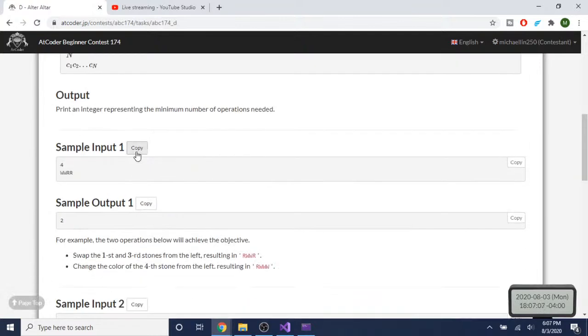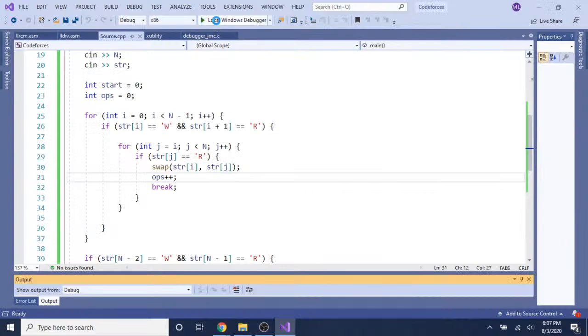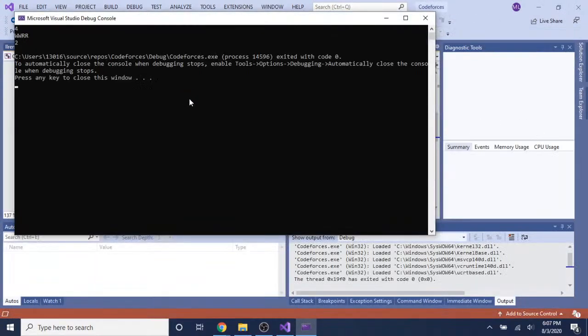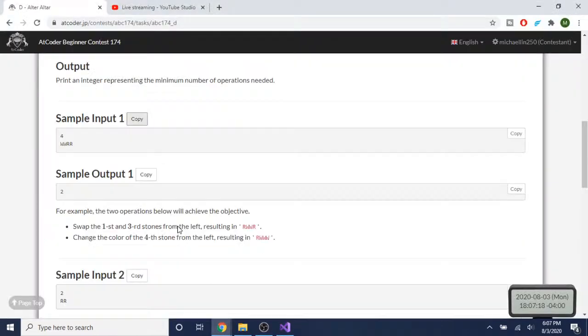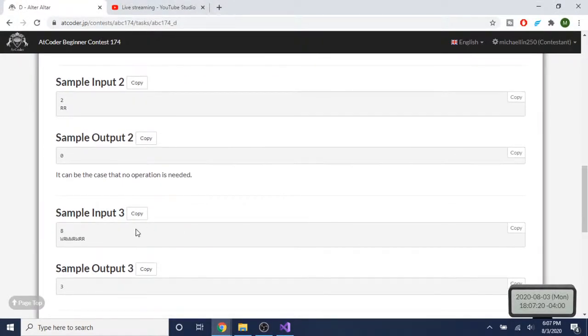We have to get somewhere. We're gonna get somewhere, guys. We are going to get somewhere. So like if we have 4, this is 2. That makes sense. This is hard. So WR, let's find the first R. WR.